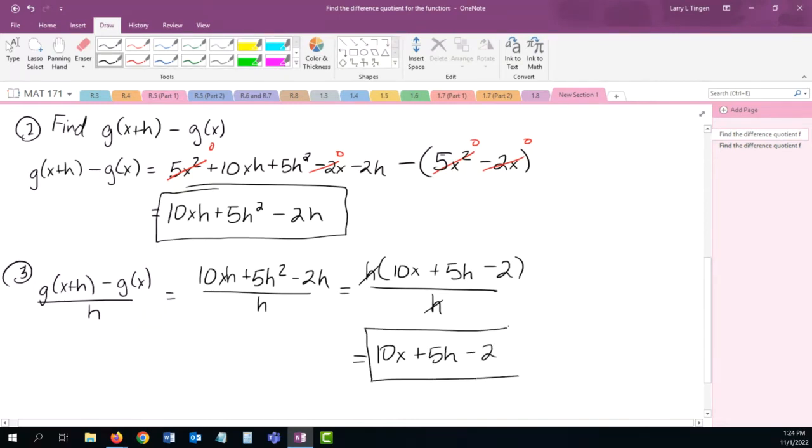And the last step of the directions for difference quotient is you know you're done when you can plug 0 in for h and you do not divide by 0. If I plug in 0 for h, do I divide by 0? Nope. So I am good. All right.